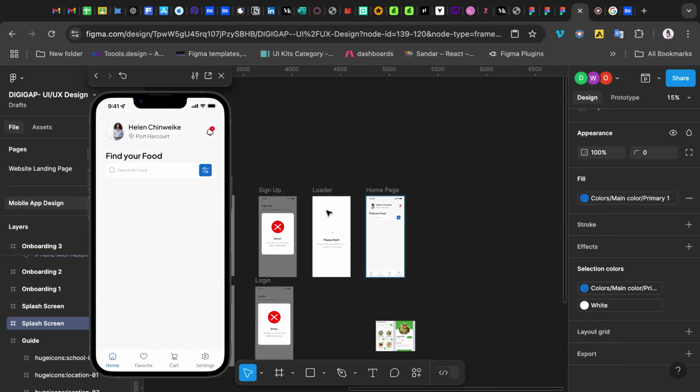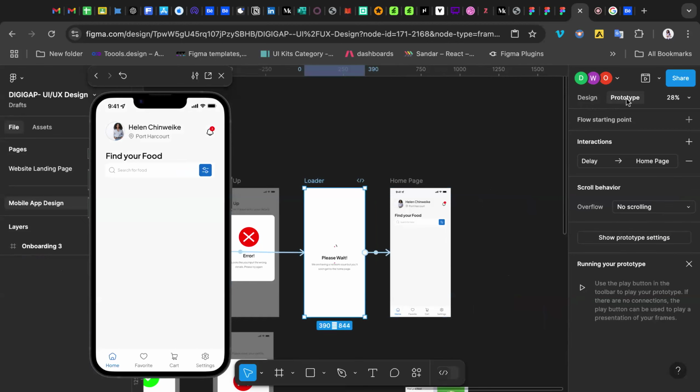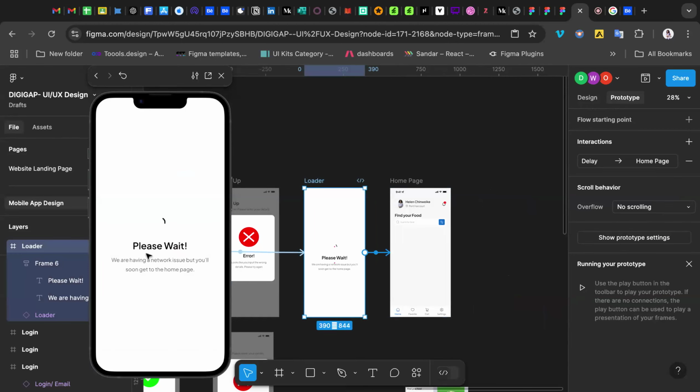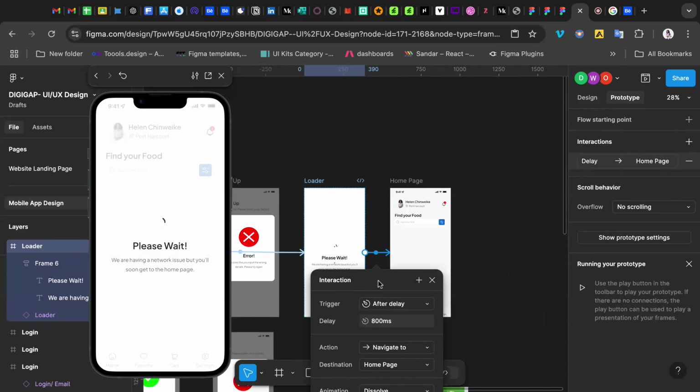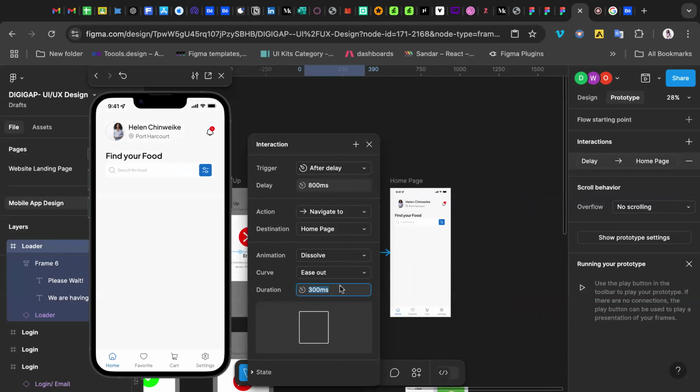So we are going to make it slower. So I'm going to come here. Let's make this slow so that the loader will go round. So how delayed do you want it?